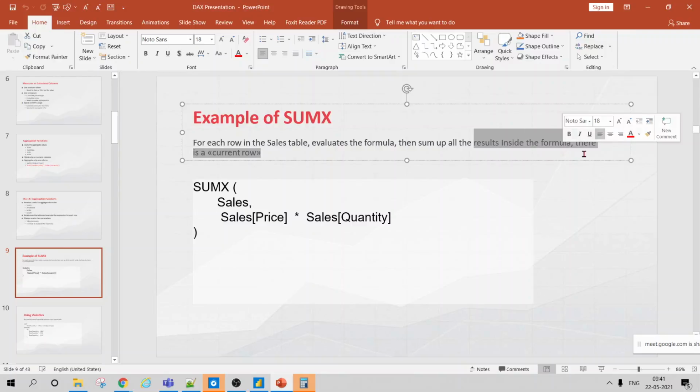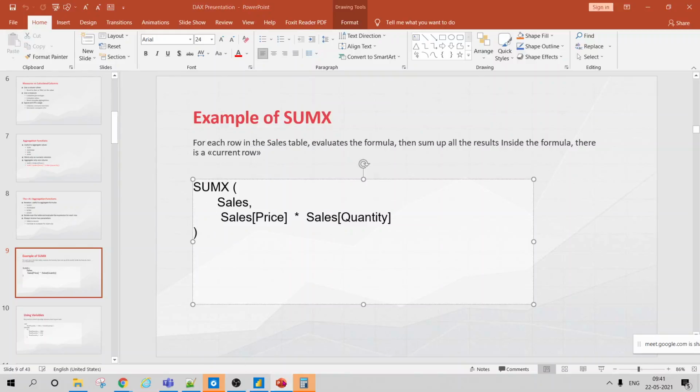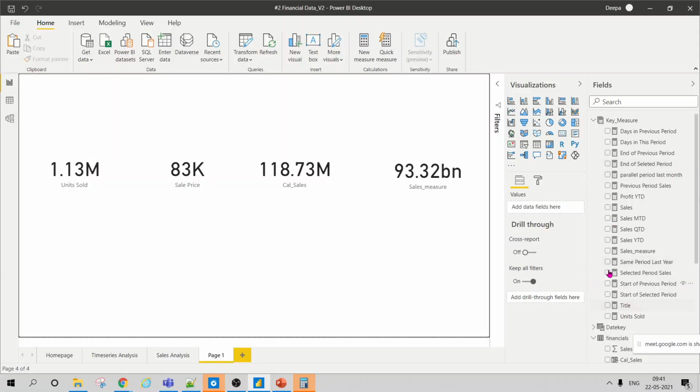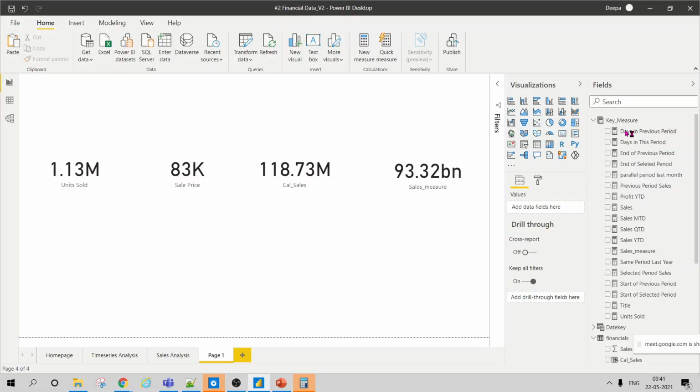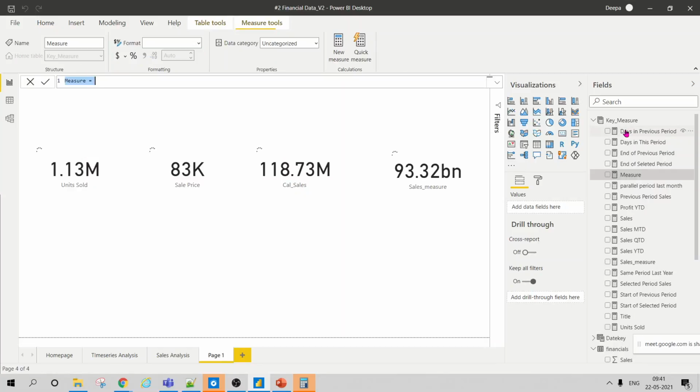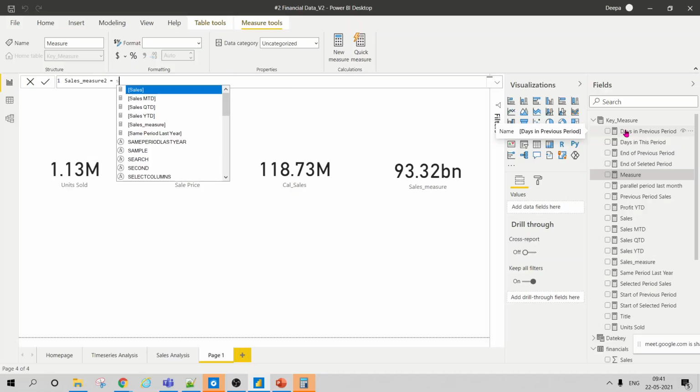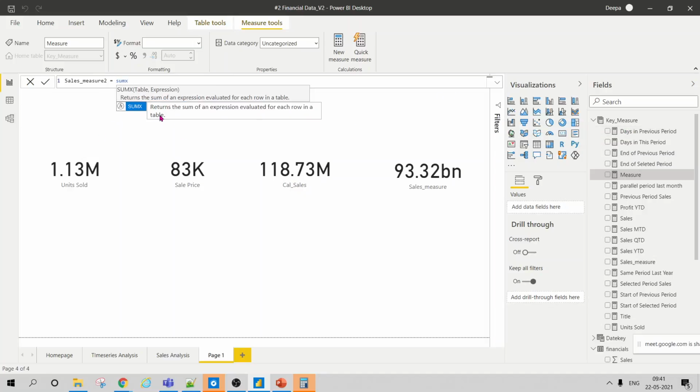So we'll write here: it returns the sum of an expression evaluated for each row in the table.